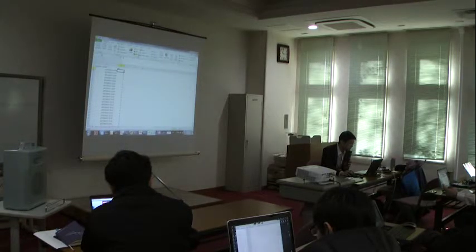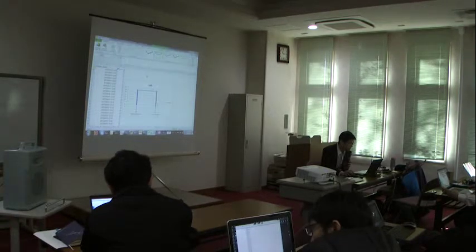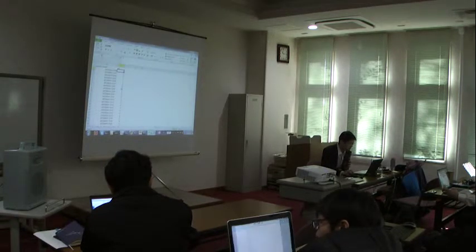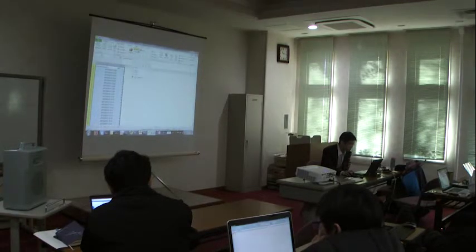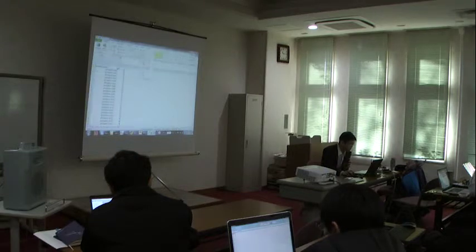Click Insert, and we create a scatter plot. Yes, like this.